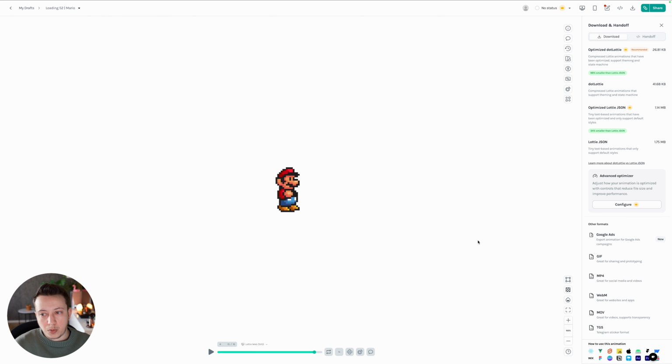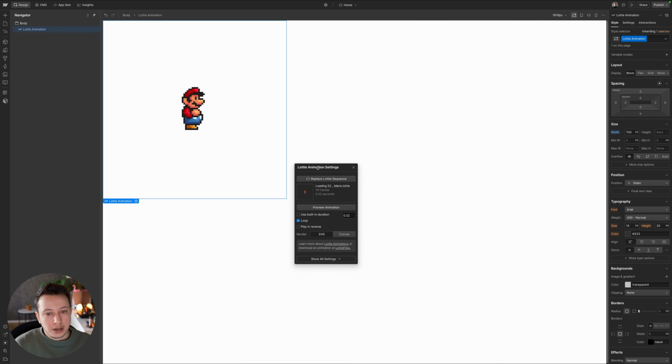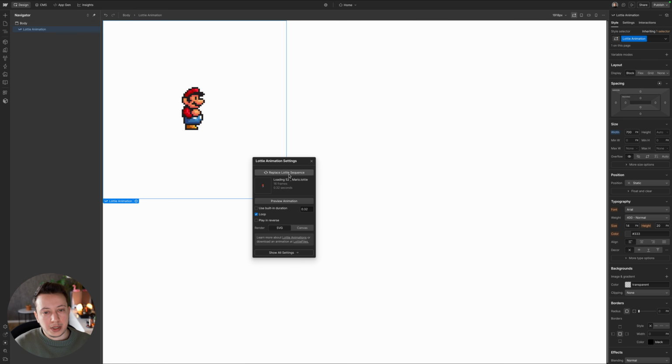And you can see on the right, the Lottie JSON is 1 MB, which is quite a lot. But I recommend you use .lottie, where the file size is significantly less, and it's so much better. This is the file extension that you want to use for Lottie files. And in Webflow, how you set it up, you upload it, and then you select loop, and it plays the same animation over and over again. So it's the same thing as on the other one.